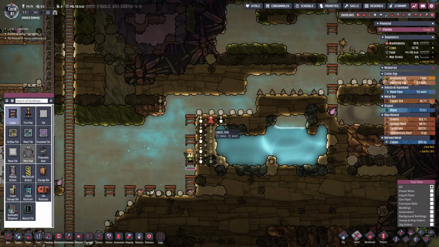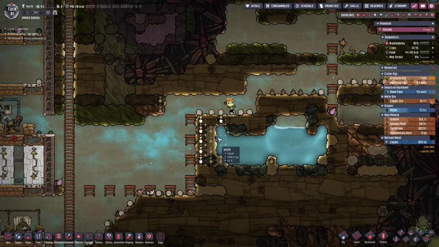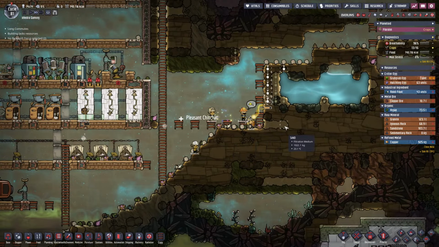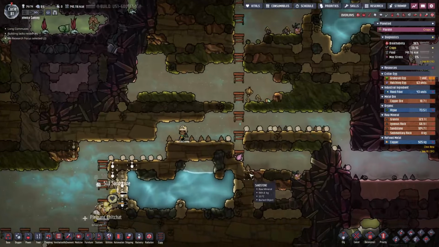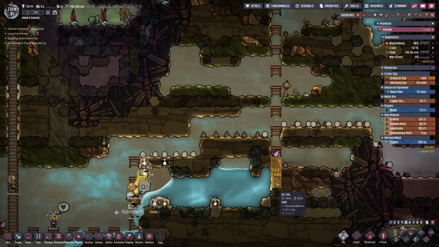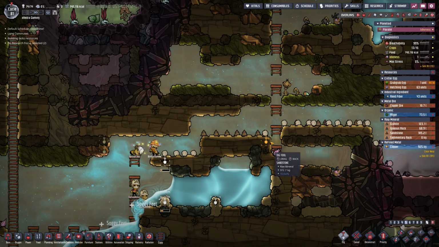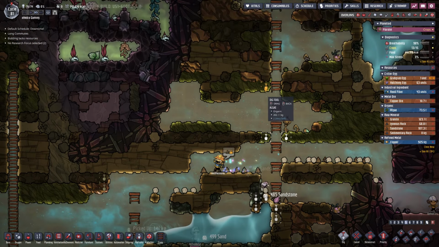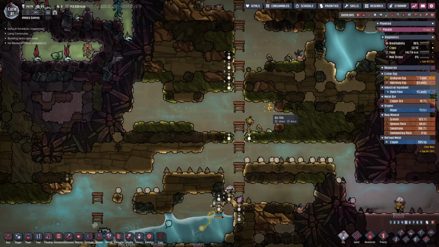I think this might be a bad idea. Let's keep that one. Come on. I want the water to start flowing down. Great. And we're going to do this and this and this.